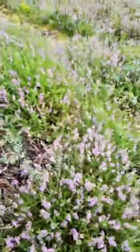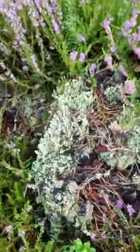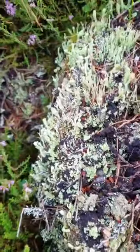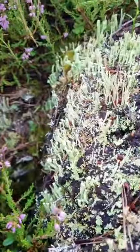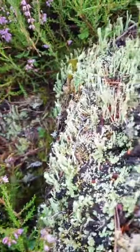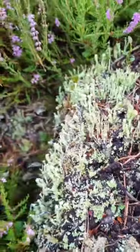And speaking of lichens, because I spotted your post of the lichens there, there's a few lovely ones around here. Again, I'm not a lichenologist, not an expert, but I do know a few, so I can have a good go. We've got some lovely reindeer lichen here, look at that. Or reindeer moss it's called, but it is a lichen. Cladonia, that's the easy way of thinking about it. This is all fruiting at the moment, you can see. The actual lichen growth itself is this stuff here. That's what the main body of the lichen looks like most of the time.